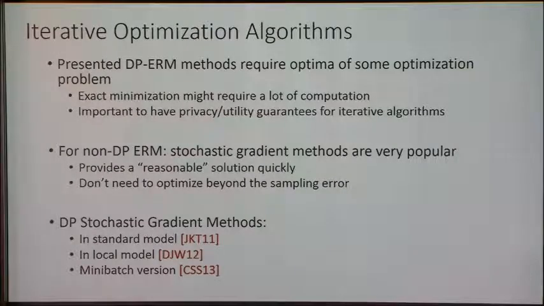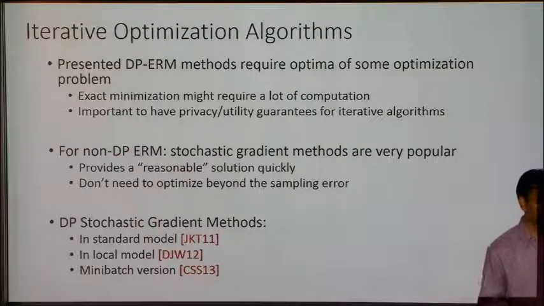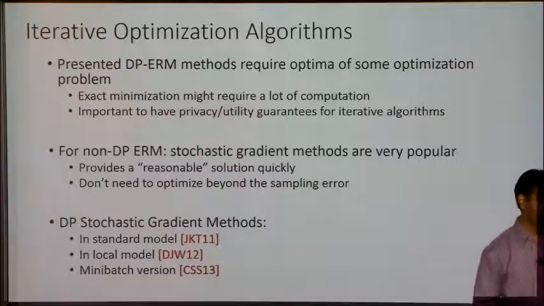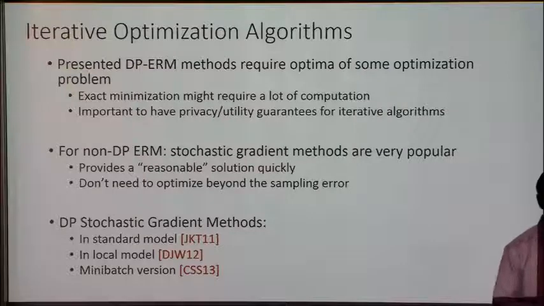So far, in both output perturbation and objective perturbation, and even in the sampling-based algorithm, we assume that we solved an optimization problem exactly, and then we perturb it or solve a non-perturbed problem. But one main issue with that approach is that in practice, we do not have an optimal solution from an oracle. We have to run some sort of optimization algorithm, and there is a budget on how long we can run that algorithm. And these analyses do not directly guarantee, if I stopped after, let's say, 50 iterations, what my privacy guarantees will be.